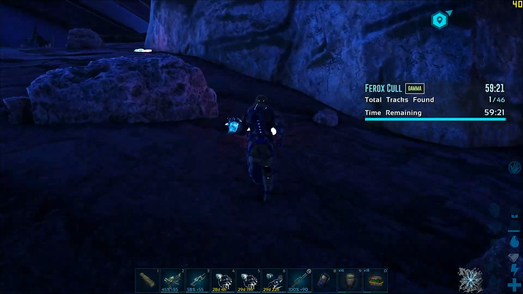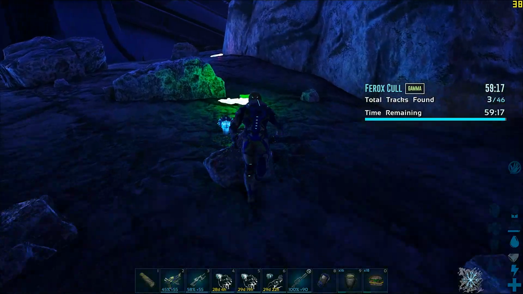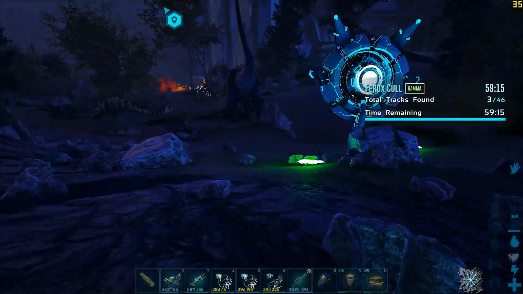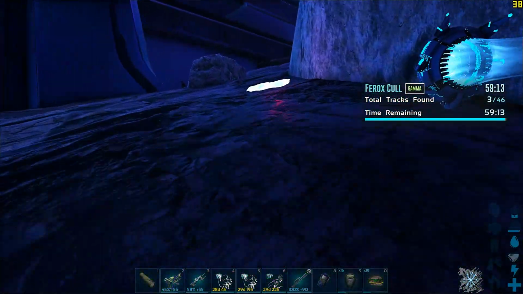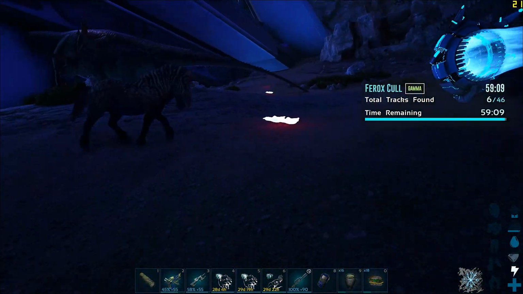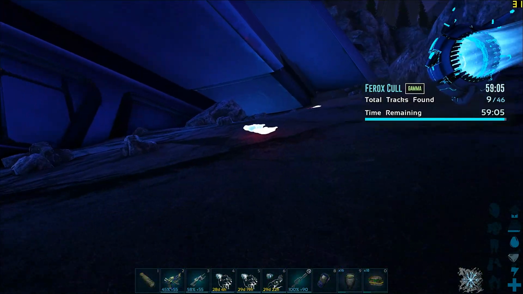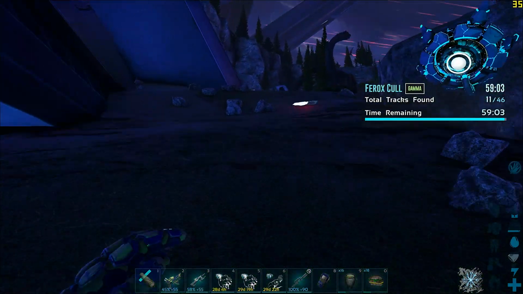As you can see, it is very easy to spot these things at night. And also, as you can see, I have made sure that the clutter is completely disabled, so I do not have to bother about all those grasses hiding these tracks.